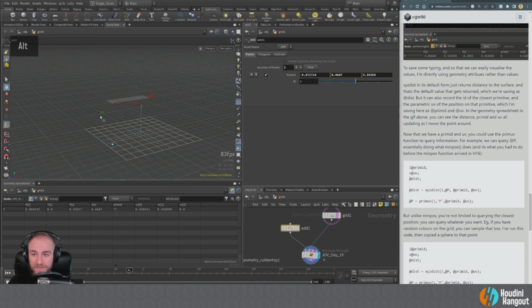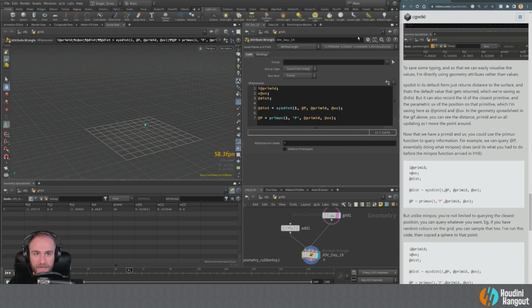So now we can look up this position, and it's actually snapping to the surface. It's getting this closest position. It's feeding back the prim ID. So it's doing a whole lot in one little block of code. I'm going to lock this down as well, just so we can remember what's going on here. So this is really interesting, right? So we can do that.